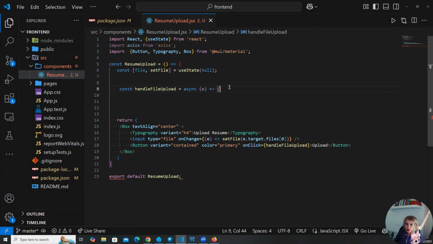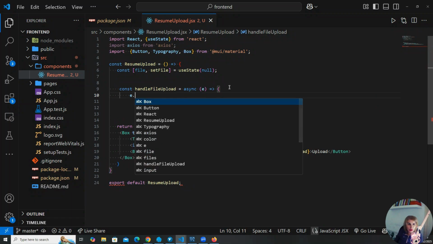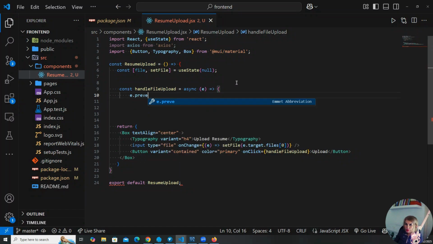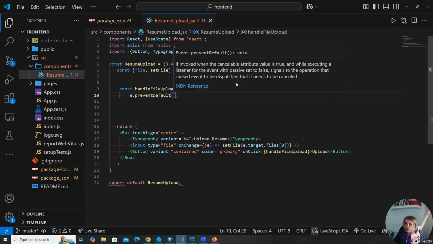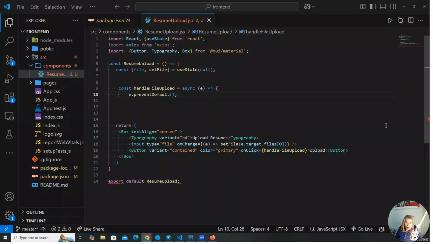So I will pass the event here, e.preventDefault.